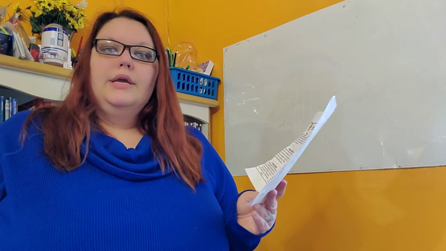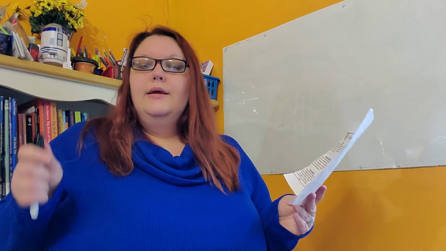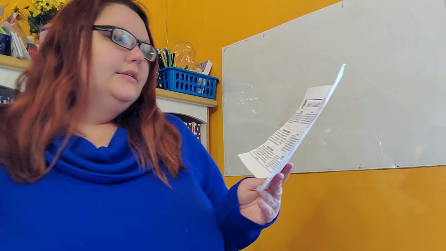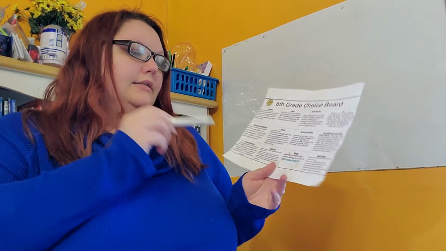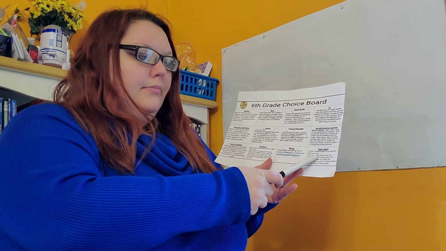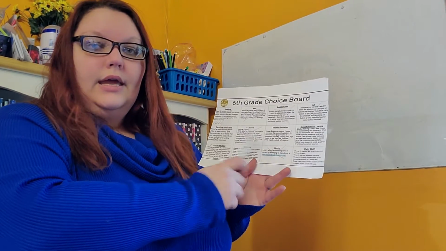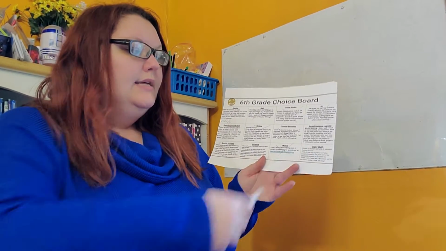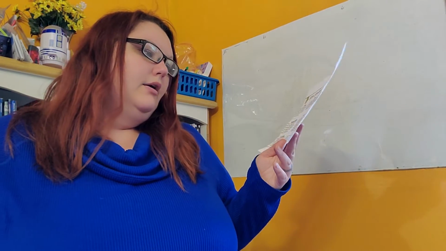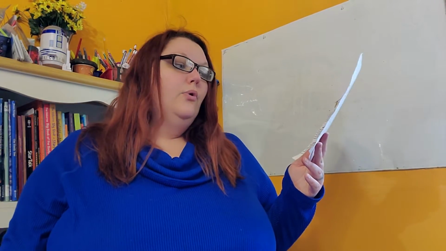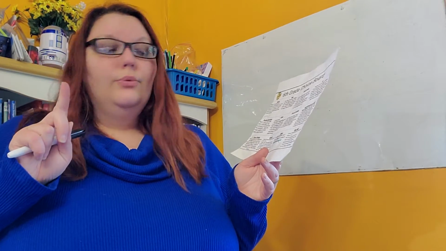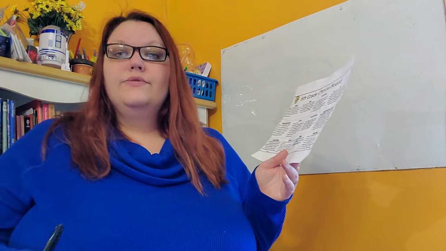Today we are going to be working on our 6th and 8th grade math. It is from our choice board, and on both of them it is the bottom and all the way to the right. It says daily math, and that looks like there are 4 different small assignments there. Today we're going to be talking about the first one. It says choose 3 fractions and write 3 equivalent fractions for each.